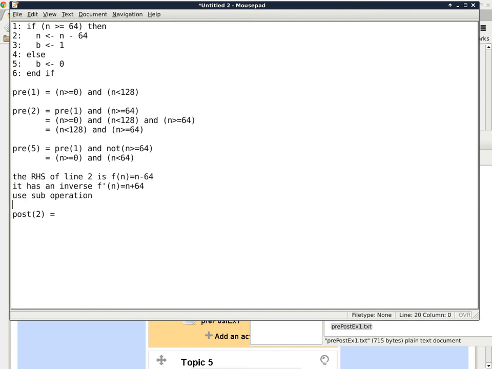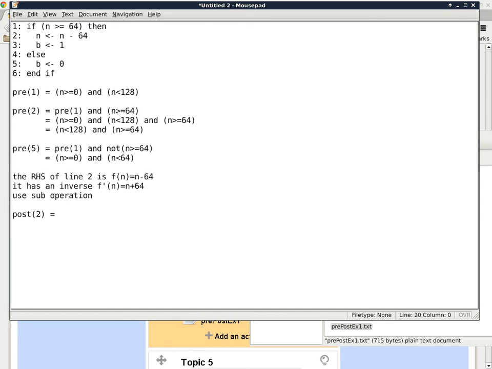Are there any questions about the rationale of finding out whether it has an inverse function, and then deciding that we use a substitution operation? It's not the syntax that is more important, it's really the concept that is more important. So anytime you have an inverse, you have to do the substitution operation, because it can preserve more information. You basically keep adding on more information as you go.